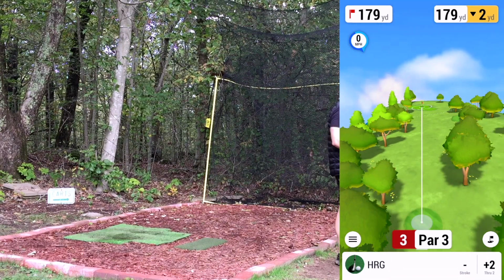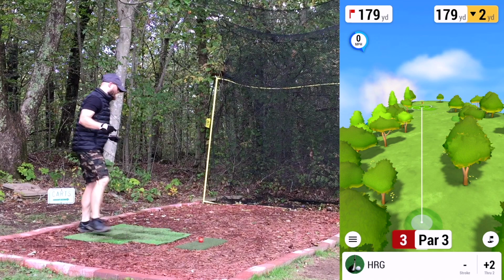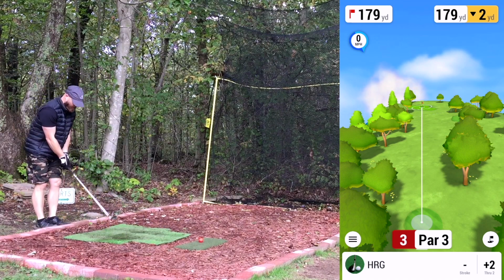Third hole, 179. All right, down 2, so we got 177. I think I'm gonna go 7-iron again. That's right between a 7 and an 8. I'm gonna go smoother swing on a 7 versus trying to muscle up an 8.